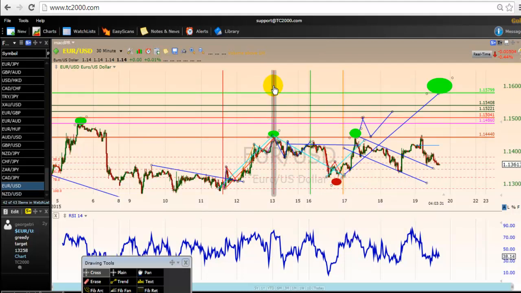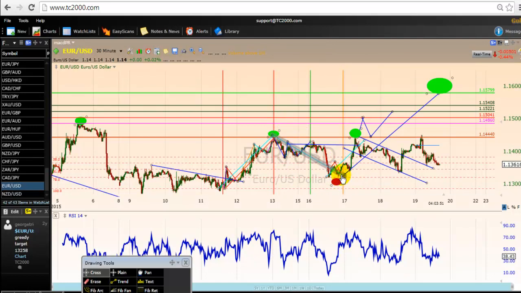So between the red vertical line here and the orange vertical line, we have what we call the flat correction. This section here is the flat correction. But in between the red and the green, we have the double retracement, plus 1, 2, 3, 4, 5. The double retracement, plus 1, 2, 3, 4, 5. This is what we call a flat correction.